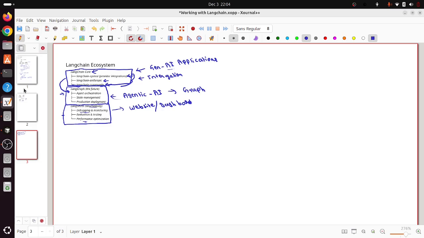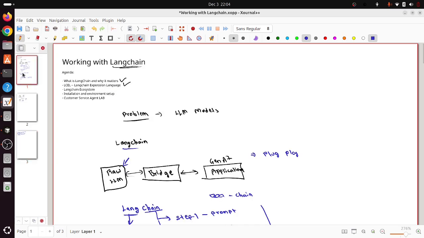Okay, cool. Now that we understood what the LangChain ecosystem is, and we also understood the basic idea of what LangChain is and why we have to learn it, let's jump into the lab. I'll quickly show you how to install. We have already done the setup in the last session itself. We already have a virtual environment, and we also installed a few libraries. However, there are a few more libraries which we have to install for LangChain. So let's install that first, and then we will work on a use case. I will show you some examples with LangChain, how you can integrate LangChain and work with any model you wish to.